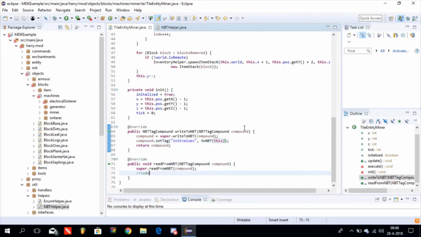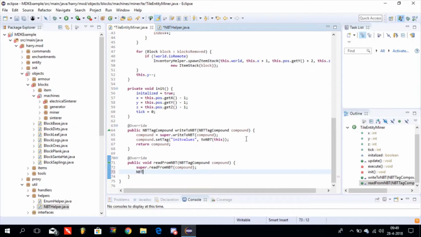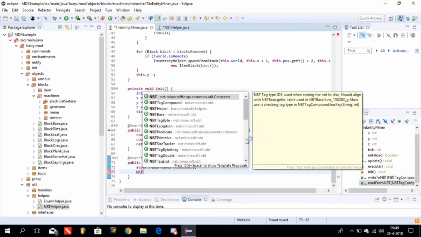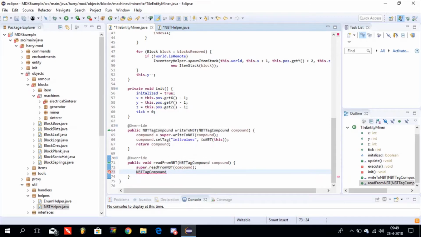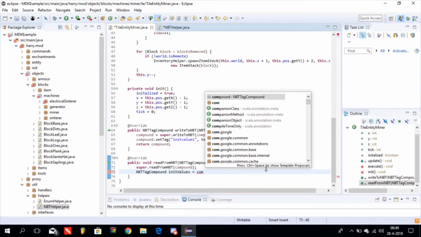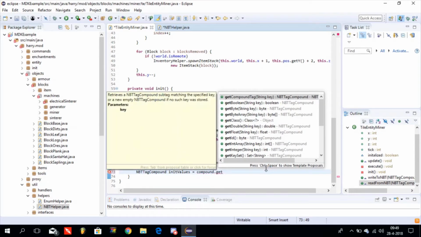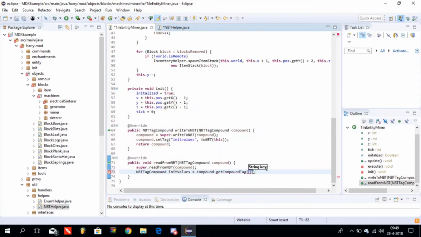So now we're going to read it. We do NBTTagCompound, and we call it just like we called it over here, initValues, is equal to compound.getCompoundTag, and we say initValues.